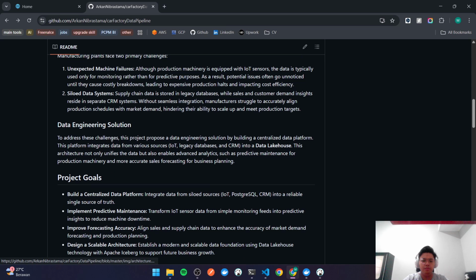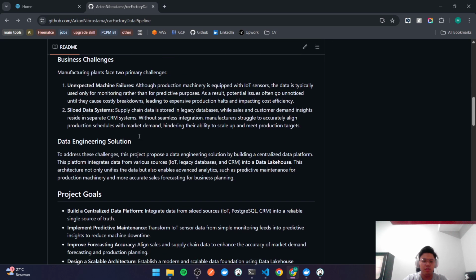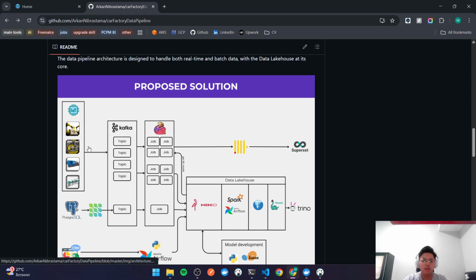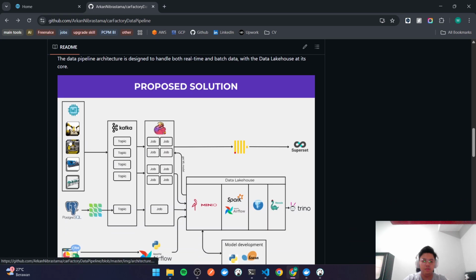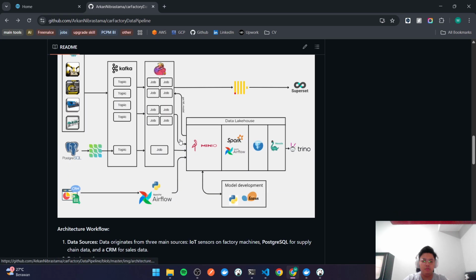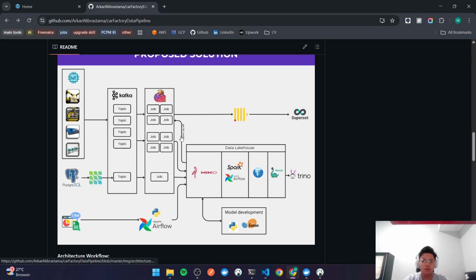For the unexpected machine failure, we can monitor the data from the IoT sensors of the machine, and then predict it with machine learning.